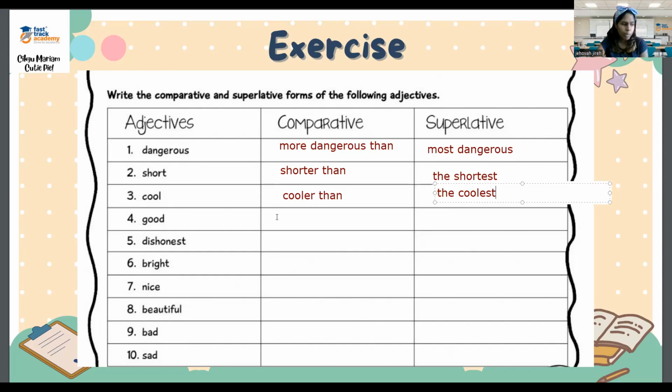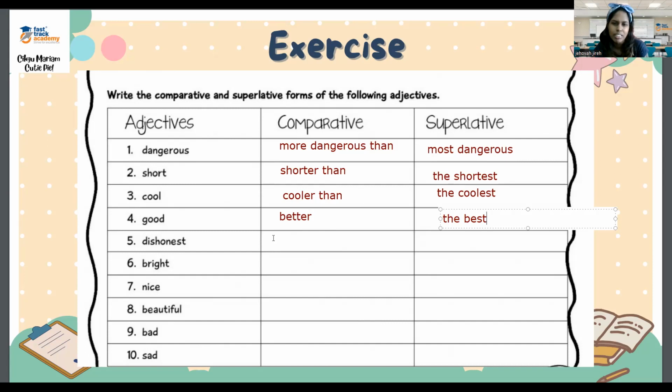All right. Number 4 is good. Do I say gooder and goodest? No, that is wrong. How do I say? It is better. Okay. Let's say Alif is better than Ayman. And how do you use it as superlative? Alif is the best. The best. Okay.